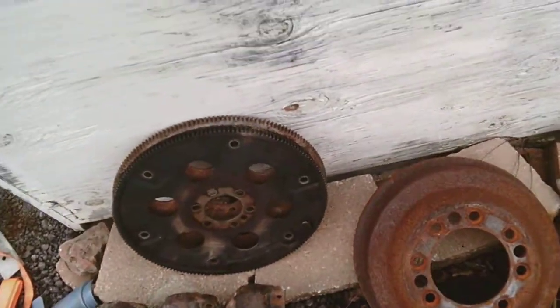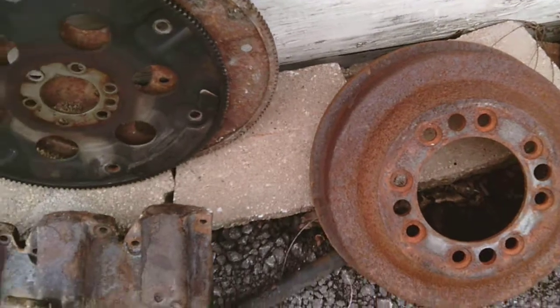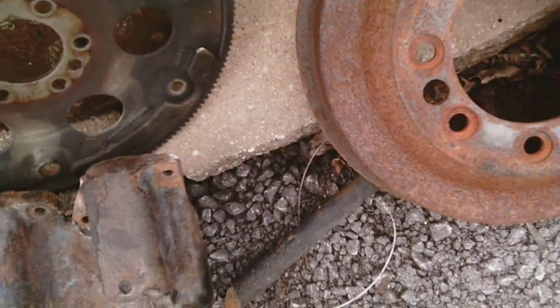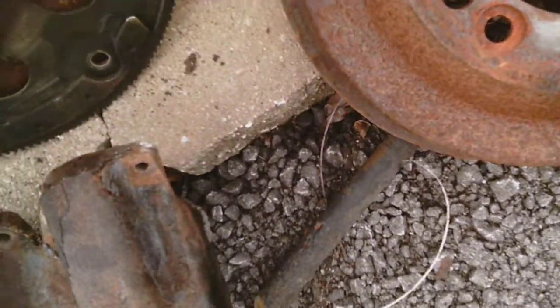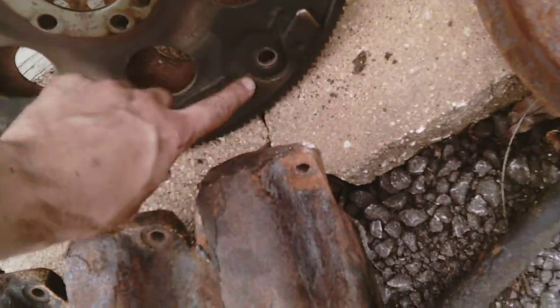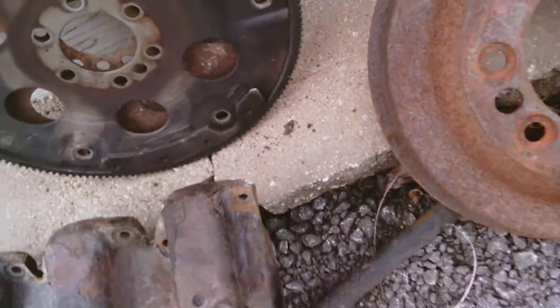And I got these two flex plates. I guess these are for one-piece rear main, because it's got this weight on it. Yeah, it would be. Okay.